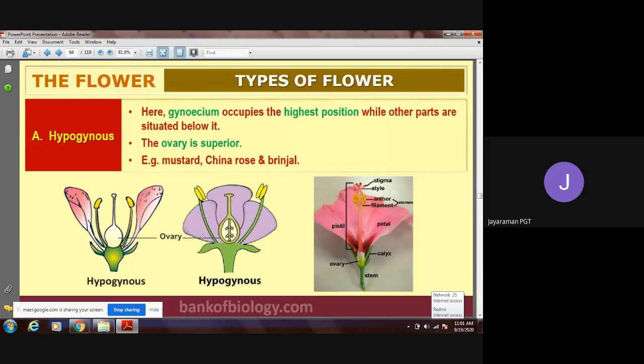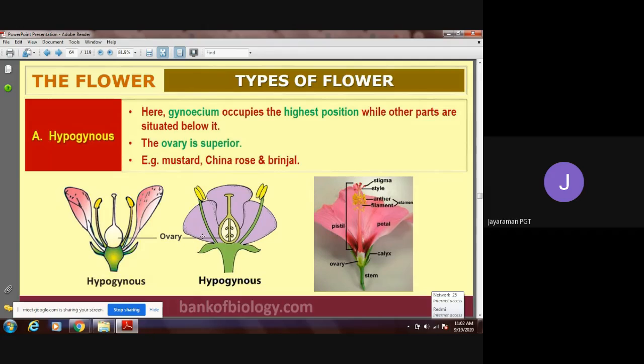Hypogynous flower. The term hypogynous is incomplete actually, you have to write hypogynous flower. Then it's very clear: the flower is below the gynoecium. The flower means, especially, the most attractive part, the petals. Petals are below the gynoecium. In the hypogynous flower, naturally the ovary is up, superior. They may confuse you this way and ask questions. So the ovary will be superior in the case of hypogynous. Hypo means the flower is below, so naturally the ovary will be on top, superior. This is the relation we need to carefully remember.